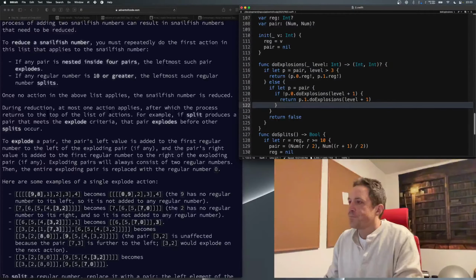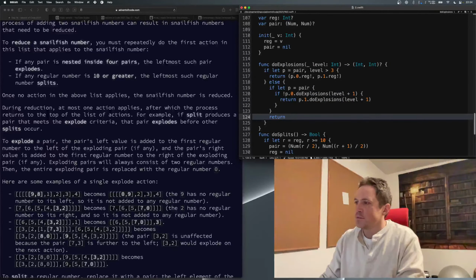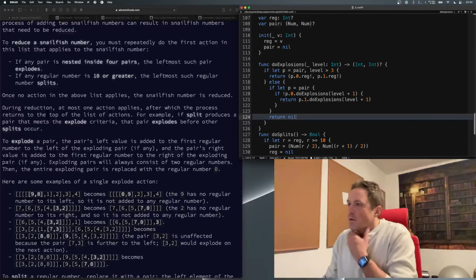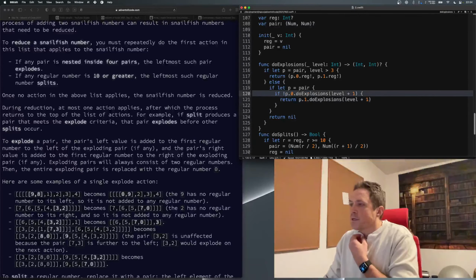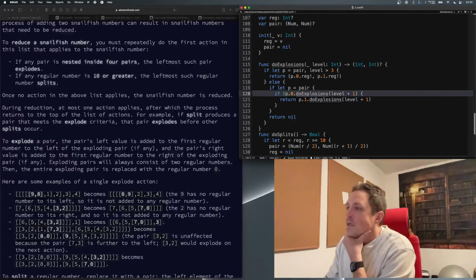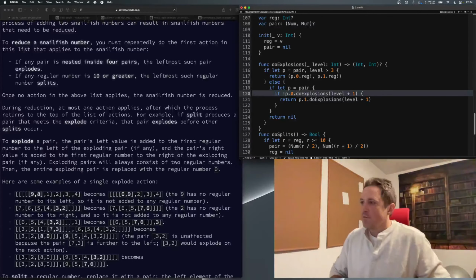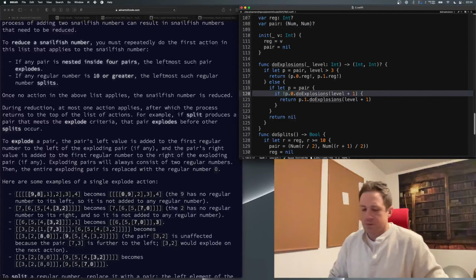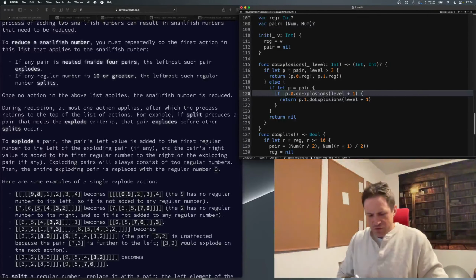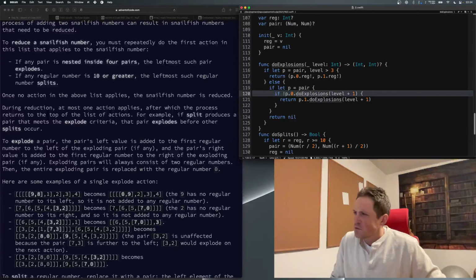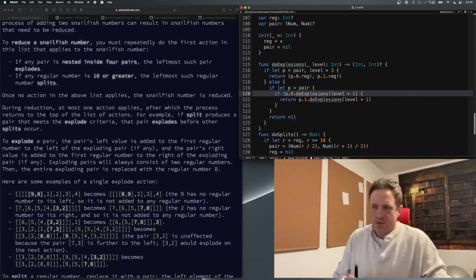Okay, so now we're changing the semantics here. That's not right anymore, but this can be nil. Okay, now if P0 do explosions, yeah. So hang on.